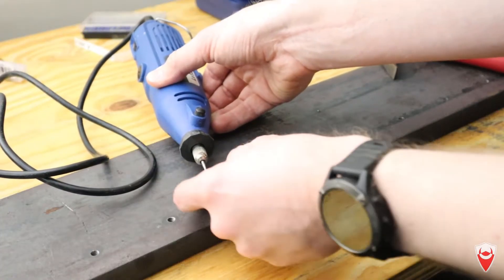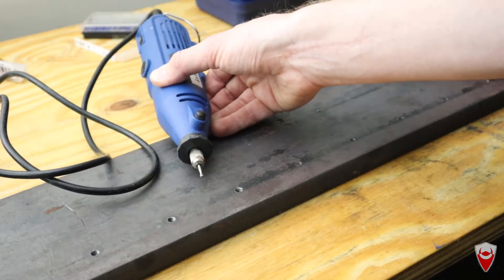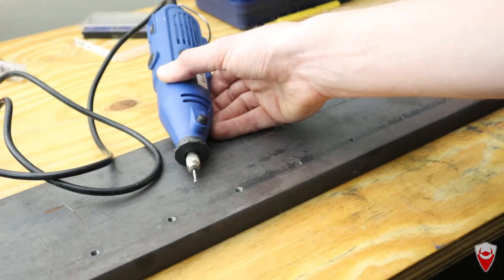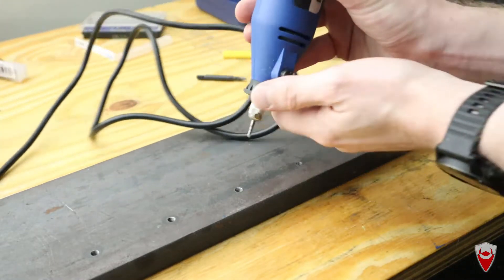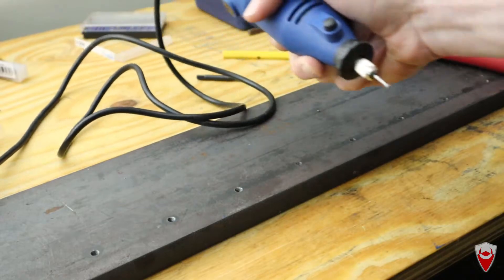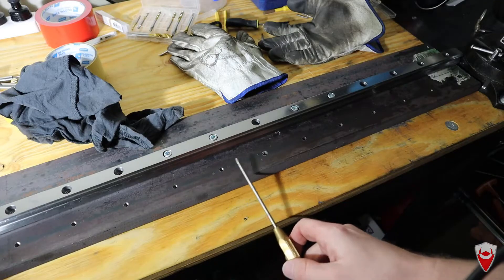We're making progress and the burr still seems to be pretty sharp, which is good. A couple of lessons so far: crank the Dremel up to its maximum speed — I was running way too slow before. Also use two hands, light feed, so lots and lots of RPM. Two hands to stabilize — brace your elbows on the part, go down, and move around a little bit, then lots of up and keep going.